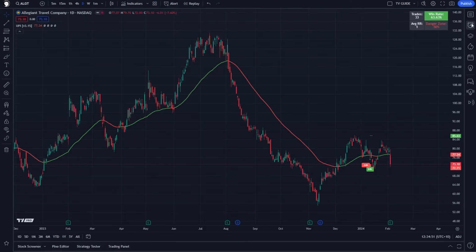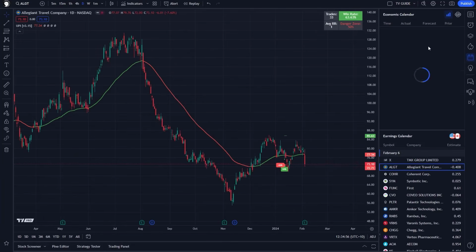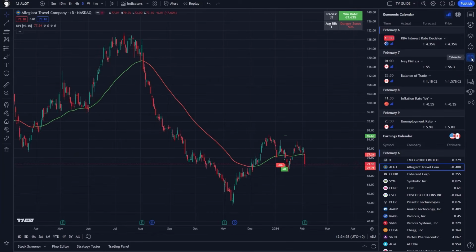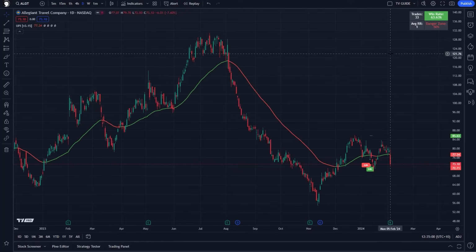The main thing you'll be using here is the alerts and the watch list, maybe the calendar, but you can get better calendars online from things like Forex Factory and stuff like that. So I tend to just use these two, the watch list and the alerts panel. Some of these buttons I haven't clicked on in years until doing this video right now. So yeah, you don't have to use everything on TradingView just because it's there, especially the social side of things. Let's move on to the bottom bar here.